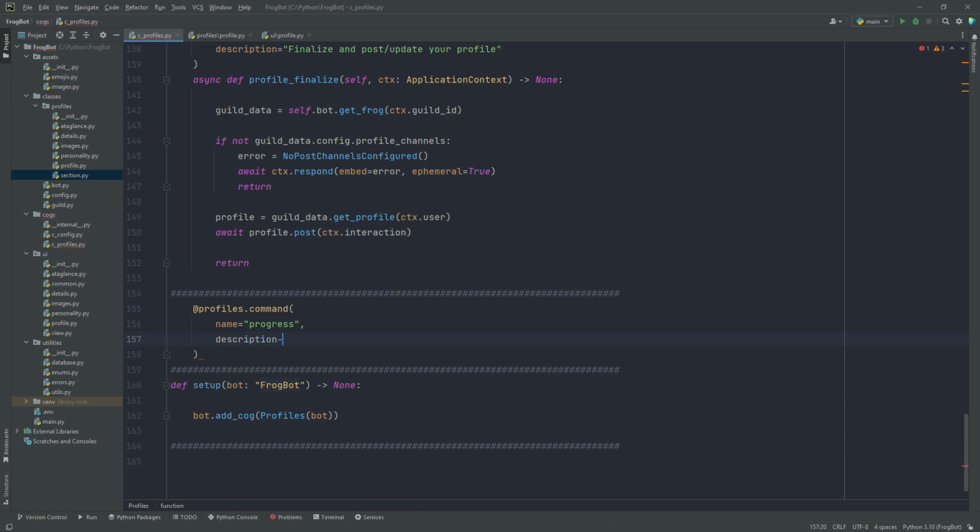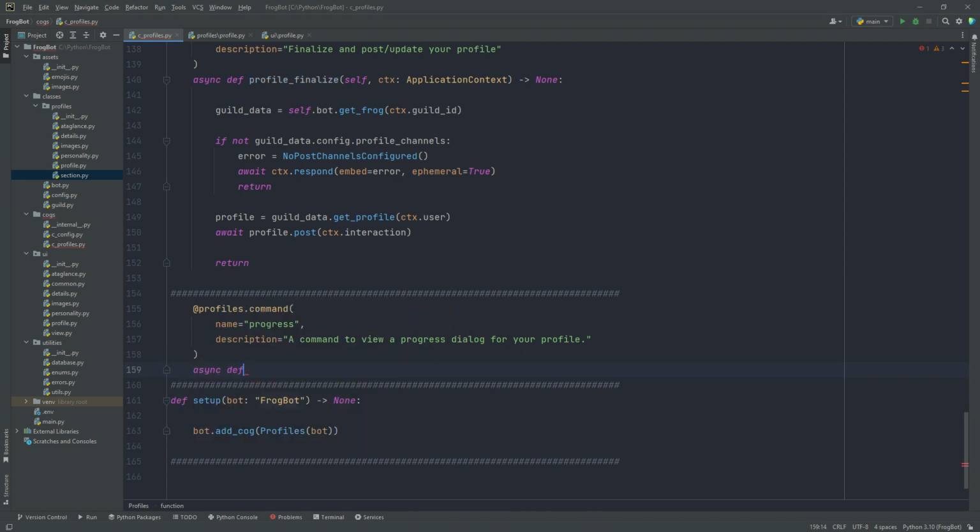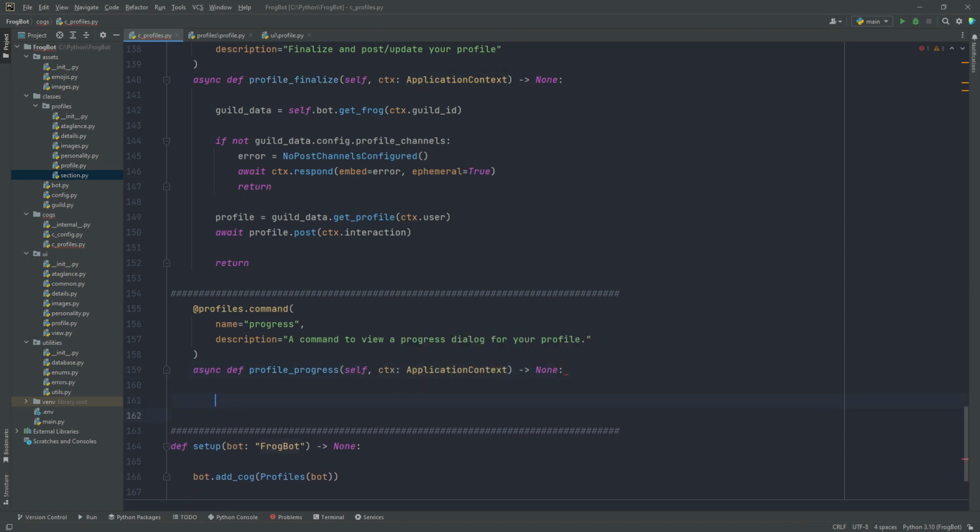And the description is going to be a command to view a progress dialog for your profile. Okay, now the function is just going to be async def profile_progress, and it'll take in a ctx, which is an application context like we have up till now.